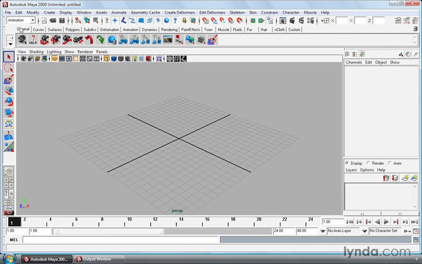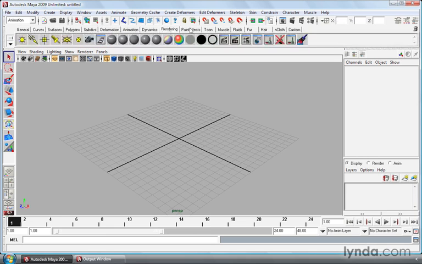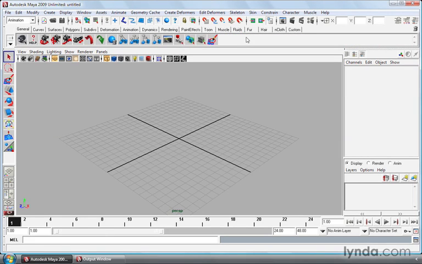Underneath this status line is what's called a shelf. A shelf is just a collection of tools, and they're more of a graphic representation of the different tools and functions available for Maya. Now, one nice thing about this is that you can actually create your own custom toolbars and create your own custom tools, which is very, very handy. But a lot of the tools that we're going to be using, we can actually access from these shelves. There are some standard shelves that Autodesk provides for these.